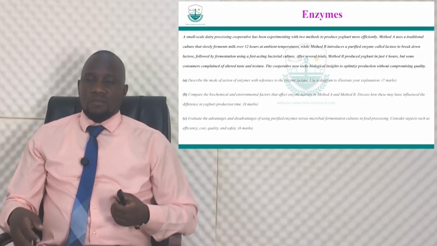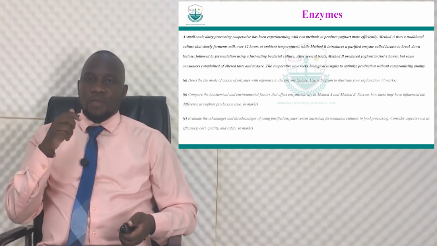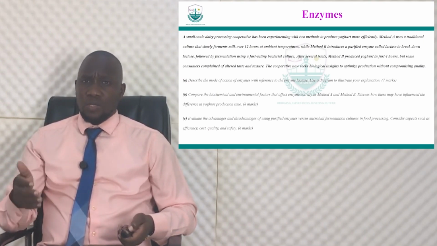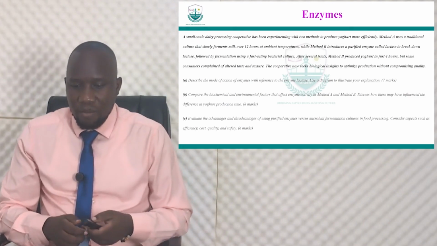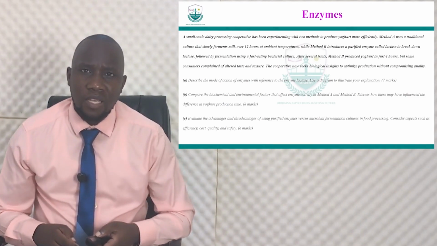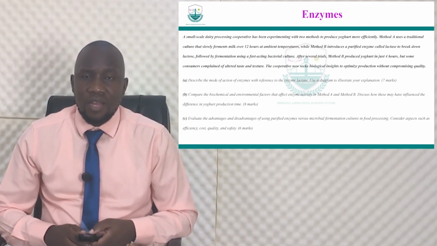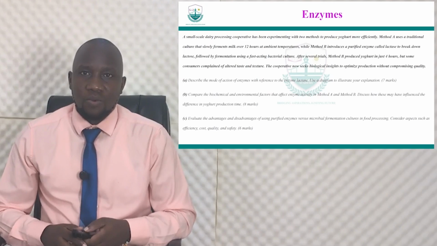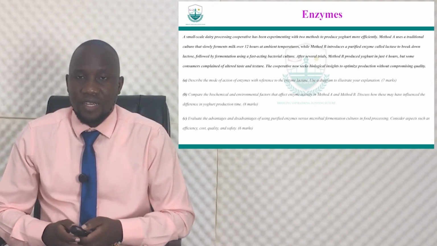Okay, so of course, because these are synthetic enzymes, we need to make sure that they act when the conditions are optimal. So which conditions are those? Conditions of temperature are very important. Like in this case, we are talking about ambient temperature. And this ambient temperature is influencing the rate of this enzymatic reaction, eventually influencing the rate at which you have the final product, which is yogurt. Okay, so those are the insights that this question actually brings to us.